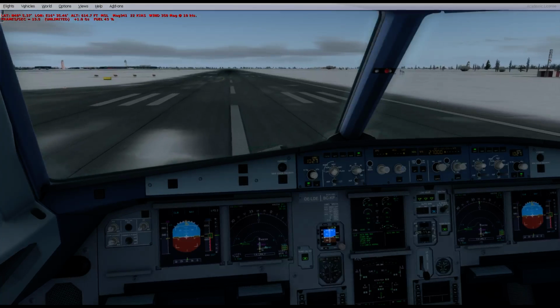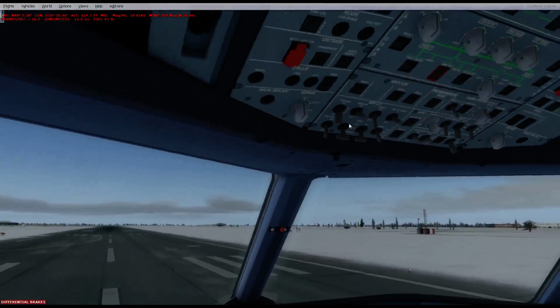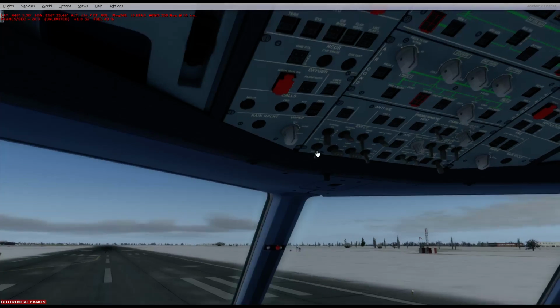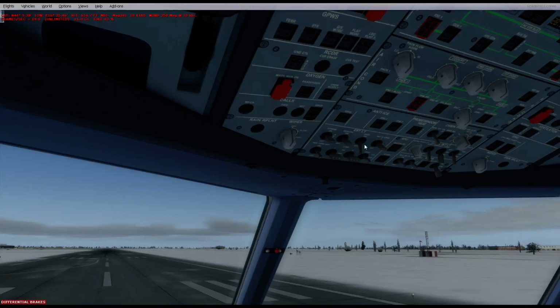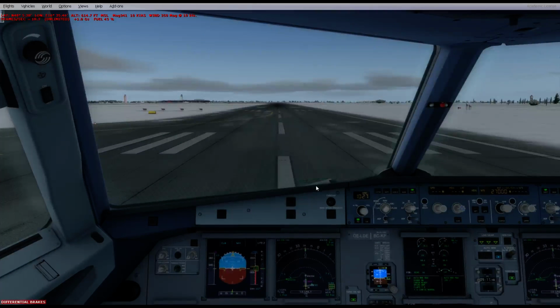So we'll make a halt here just for a minute, and we're going to switch all the lights on. Strobe, wing light, and we are good to go.